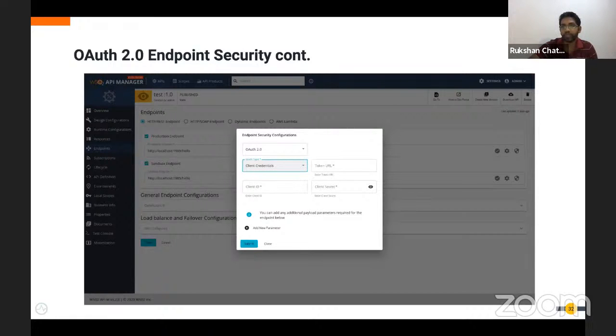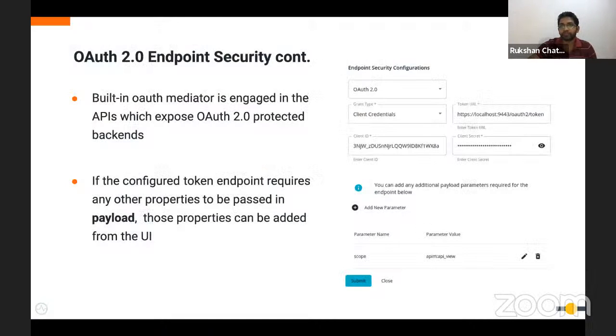There are a few points to note here. There's an inbuilt OAuth mediator we have implemented, and that is what integrates the backend authentication. But sometimes it needs some additional attributes to send along with the token request.